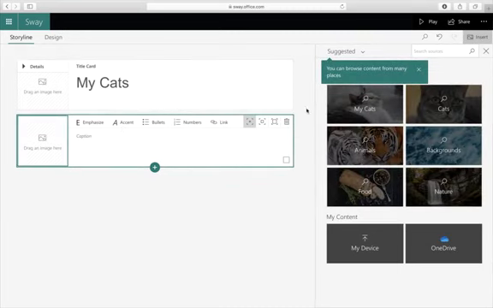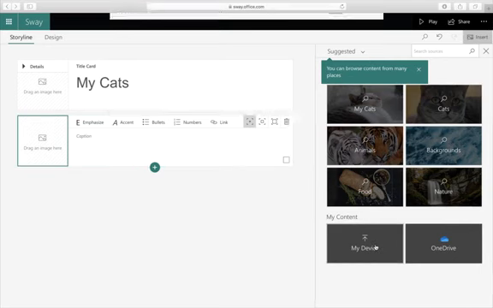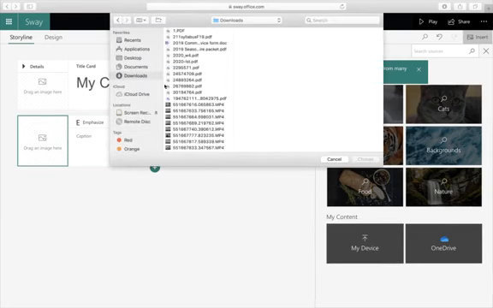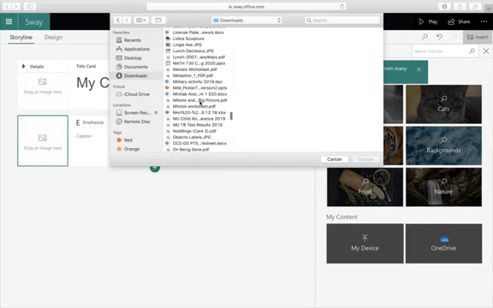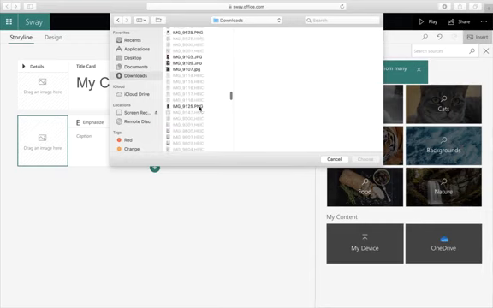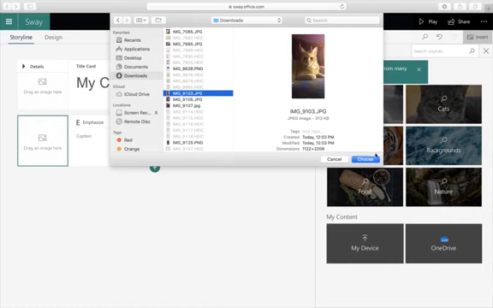So here you can look on the internet for ones, or you can go under OneDrive and device. So I've airdropped some pictures of my cats to my computer. We're just going to pick this one.